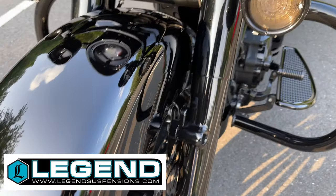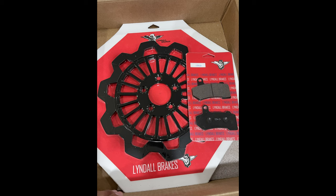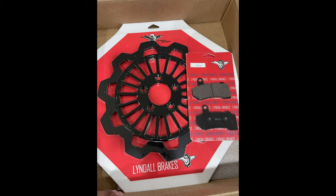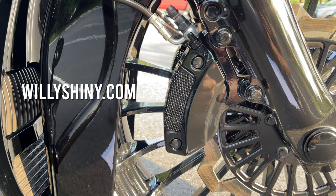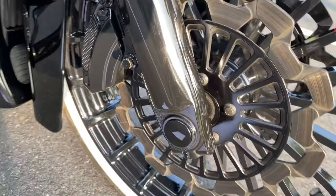Along with changing the 21-inch wheel, I upgraded the front forks by inserting Legend Axio 21 cartridges. The front and rear brake rotors are from Lindel Brakes — these are the Bow Tie Breakout rotors. Along with these I run the Lindel Z-Plus brake pads to preserve the black finish. The front brake calipers are the stock Brembo calipers that come with the bike, but these have been reworked by Willie Shiny — an exchange program where you send him your stock cores and he sends you back a reworked core. I also replaced the stock front axle with a flush mount front axle from Clockworks.